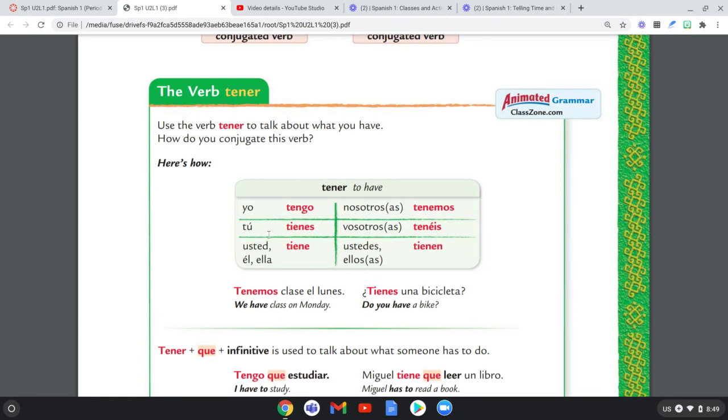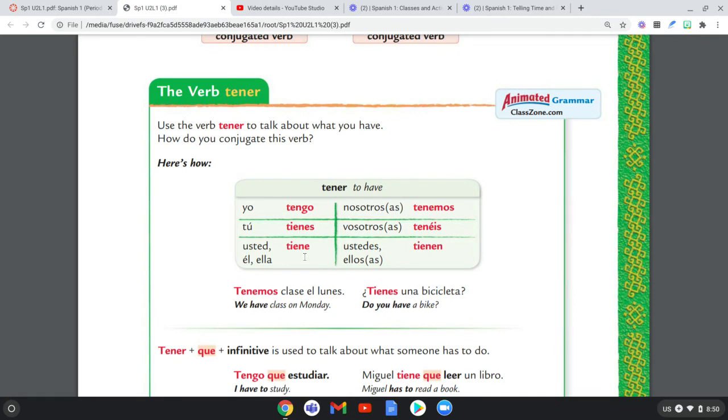If I'm talking to you, and it's like, I know you have a computer, let me borrow it, right? Like mine broke. I would say, tú tienes computadora. You have a computer, like I know this about you. So depending on who you talk about, you have to choose the right spelling. If I'm talking about an individual, so I'm not talking to them, right? It's not like me talking to the word you, because that's how you say you right here, tú. If I'm talking about someone, like I know he has a computer, I know she has a computer, I know someone else, but I'm not talking to that person, I'm just saying I know that about them. Then I say this word, tiene.